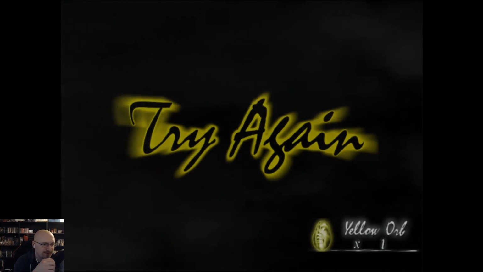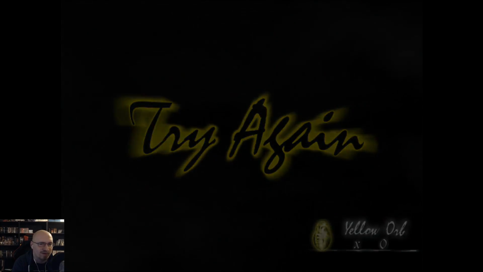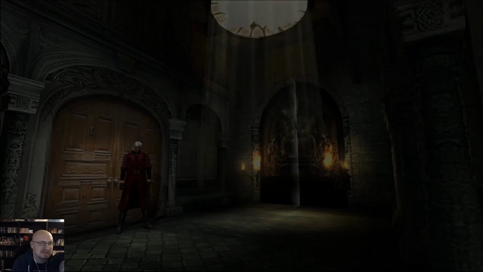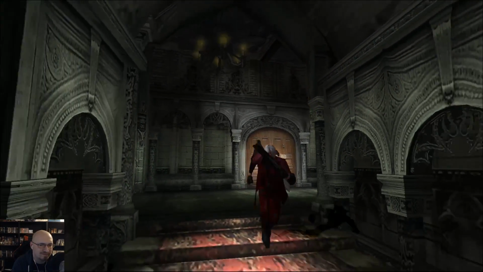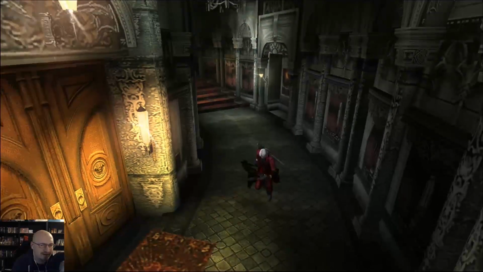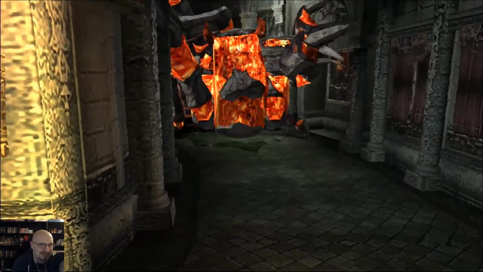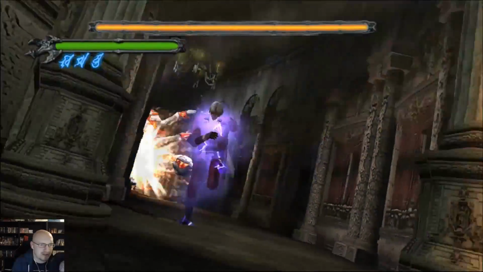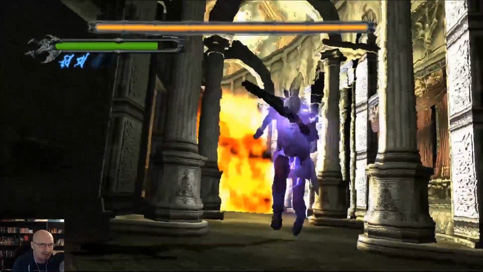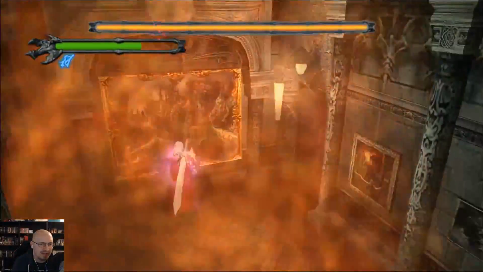Oh my god. This is my last yellow orb. No, I didn't want to do that. I'm stuck in that room now, aren't I? Alright. Come on. Oh, I can't skip this. Okay, run! There we go. Gotta use Devil Trigger to run and in.